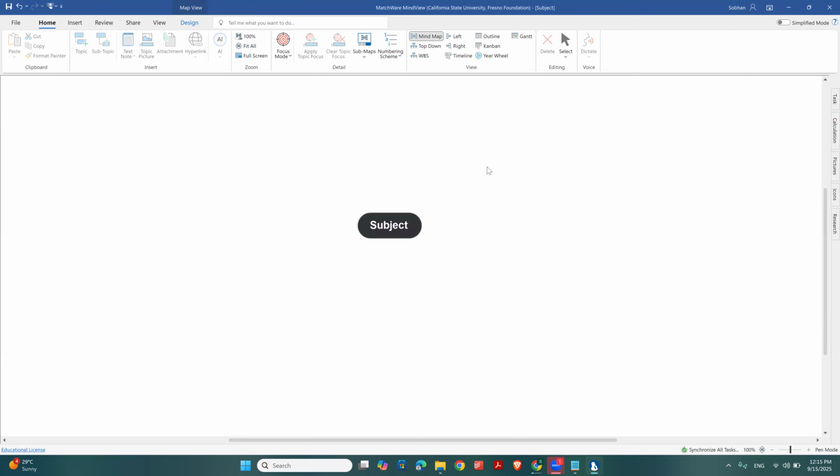So we're gonna start with a blank. We started with a blank page, and you see the subject button in the middle. During this workshop, I'm gonna be using clicking, and if I use double clicking, a change will occur. So if you suddenly see something like this happen, that means I double clicked, and something gets added to some topic we have already. It's again through double clicking. If I click once, nothing happens.